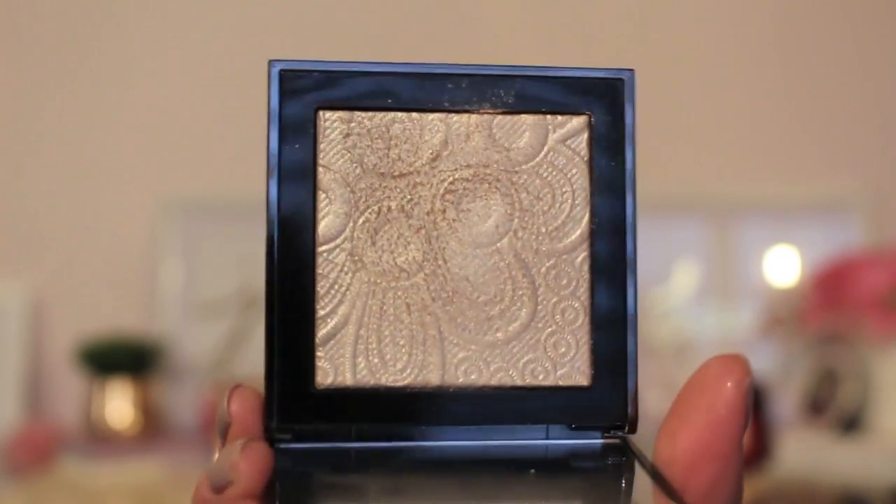A highlighter I spent a ton of money on is the Burberry Spring Summer 2016 Runway Palette in Nude Gold number two. It's an extremely expensive limited edition highlighter and what's really sad is that I barely ever use it because of the price tag. It's going to be going bad in about 18 months and I've already had it for six, so I want to use it as much as I possibly can. I also love the Hourglass Trio — a gift from my boyfriend. I love mixing the two shimmery shades together; I layered them under my cheekbones today with the Burberry one on top for a really nice glow.